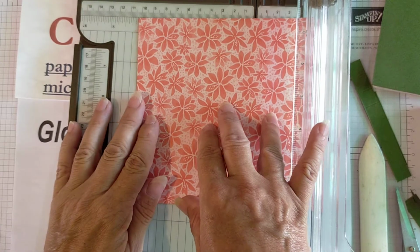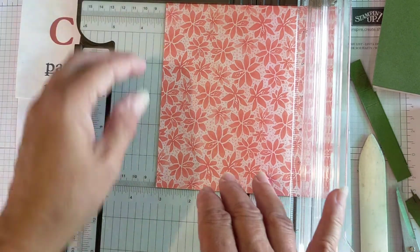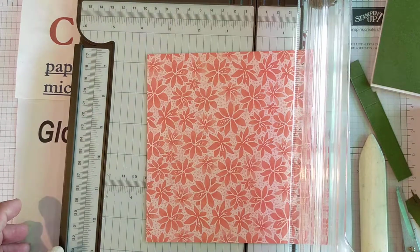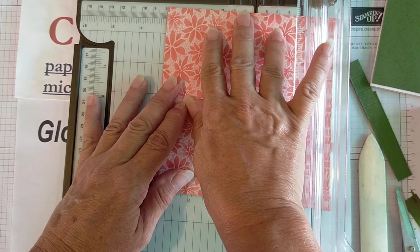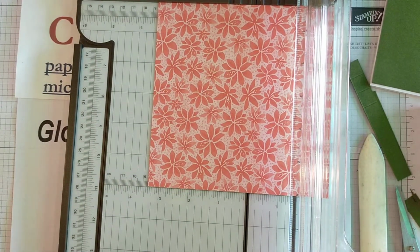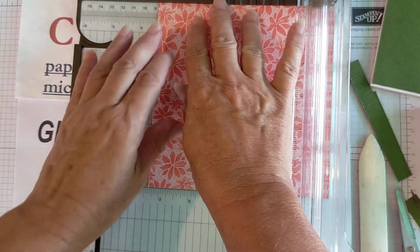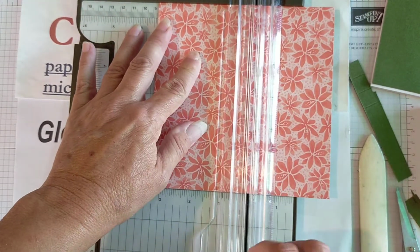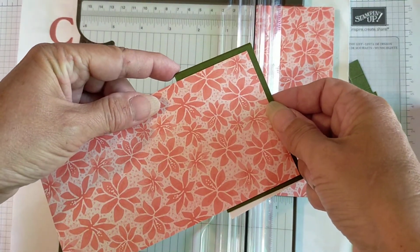So your first cut is going to be at 3 3/8 inches. So that's 1, 2, 3/8. That's just over 8.5 centimeters. Again, if this were directional, I would want to be cutting the direction that way. Okay, 3 3/8. Now this longer piece is actually going to be the cover for the notepad.